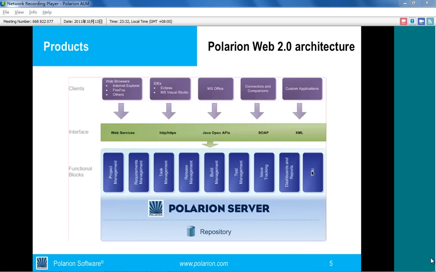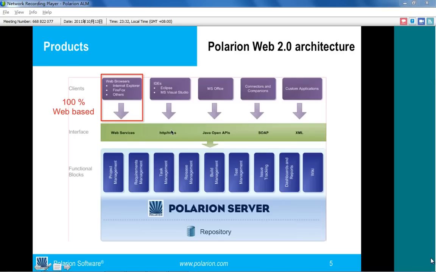In order to accomplish that, Polarion has implemented a Web 2.0 architecture. That means that all of the clients that you'll see today, the user interfaces, are web-based. So you'll be able to access it with Internet Explorer, with Firefox, and virtually any other browser from virtually any platform. Today, you'll see me use it from a Macintosh and a Windows virtual machine, but I could also be accessing it from an iPad or handheld devices that are prevalent today.